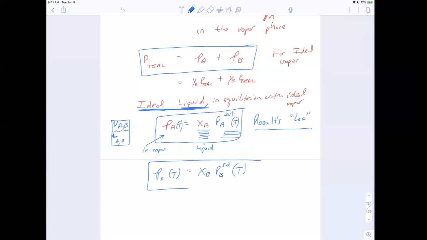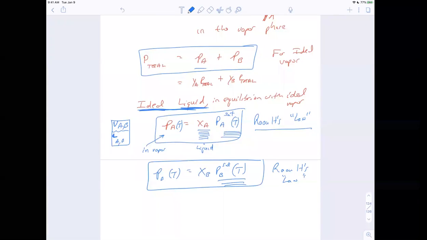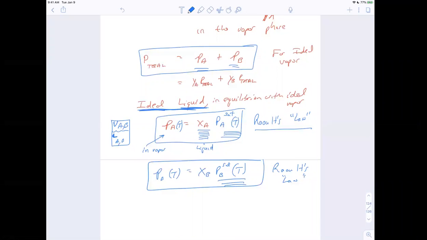So we have these two relations, the Raoult's law for each case. Did I make this clear for everyone? Is there any confusion? In this case, PA sat and PB sat, these vapor pressures, are constant. So maybe we can ask, what is P total, which is the sum of PA and PB? How does it vary as a function of X sub A? Let's do that, because P total is a sum of PA and PB, but PA is just the mole fraction of A times a constant, and PB is just a mole fraction times a constant. So that's actually easier to do.